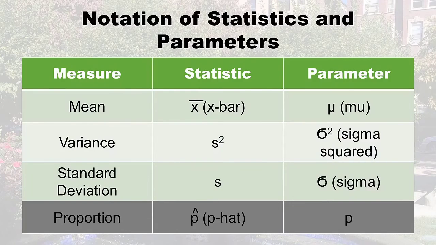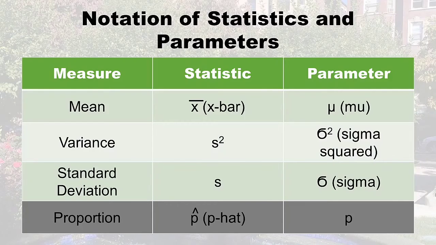So if you look under measure, you see mean, right? And if it's a statistic, it's X bar. I say X bar on the slide sometimes because it's hard to make that little line always be positioned above the X, so I'm just lazy. And then under parameter, it's that mu symbol. It's pronounced mu, but it looks like that thing on the slide. All right, the next two, variance and standard deviation, remember how they're friends? The statistic version is the S for variance. It's the S with the little 2 up there, the exponent, because standard deviation to the second is variance, and the square root of variance is a standard deviation.